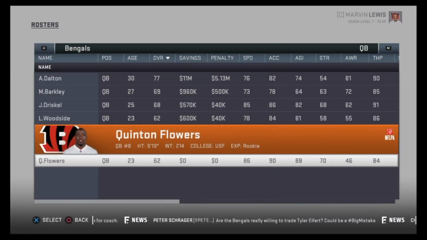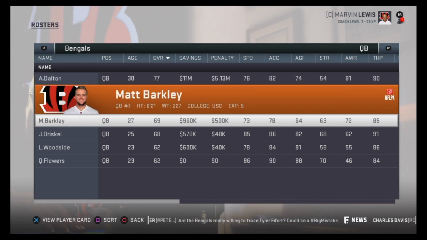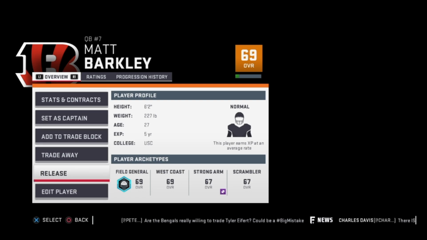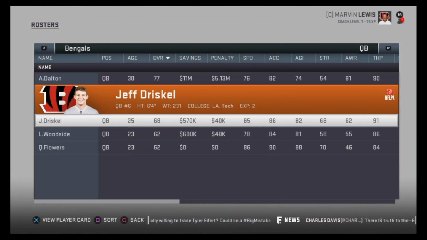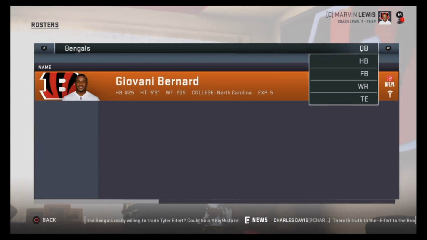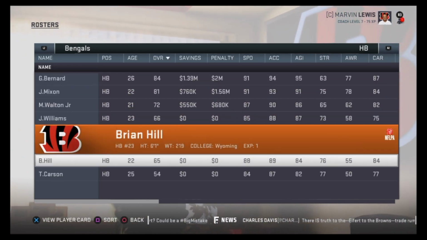I do not want to cut Quentin Flowers. I'm putting him on practice squad. If I'm cutting anybody, it's Matt Barkley. Matt Barkley's the quarterback I'm going to cut. He's the guy I do not want to use. So we've got a scheme fit in Woodside, we got Driscoll, and then we've got Quentin Flowers in the practice squad.